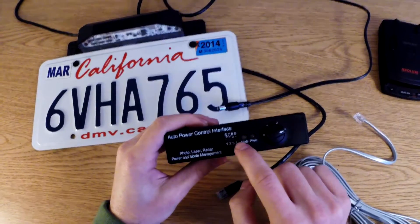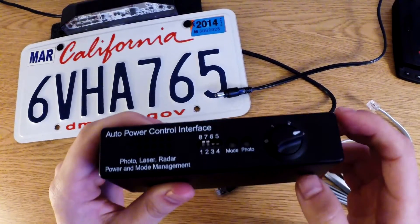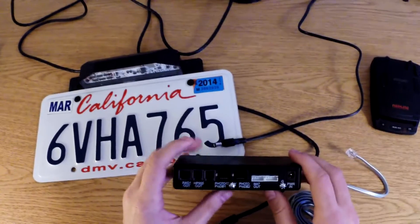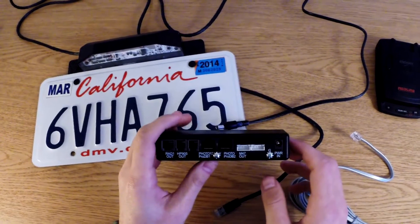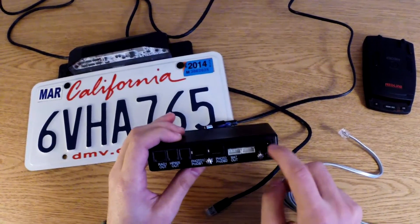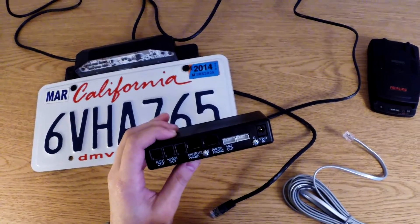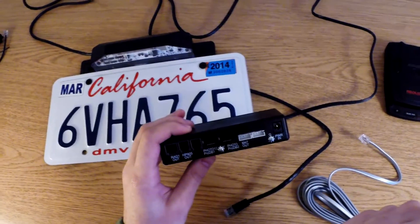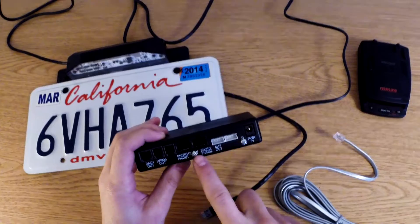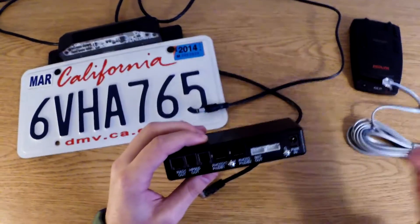The two dip switches on this side let you control the parking lights and manually turn them on and off. If the dip switches are set to positions three and four, that's going to be parking lights on. You can change those to adjust the front and rear parking lights and turn them off — the front one should not have parking lights, for example. And then last but not least, you've got the two plugs here for the older Blinder M47 jammer, so if you have those, this is also compatible. You've also got your power plug, and these two screws here — they are designed to accept power input to jammers such as K40s, LIs, 9500 CIs, STIR+, anything that would normally be hardwired. To do that, you actually have to open up the unit and install a jumper — so let's go ahead and do it.